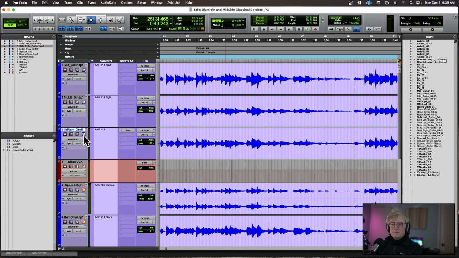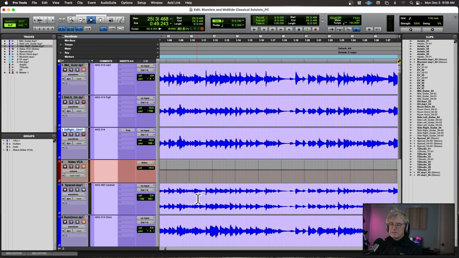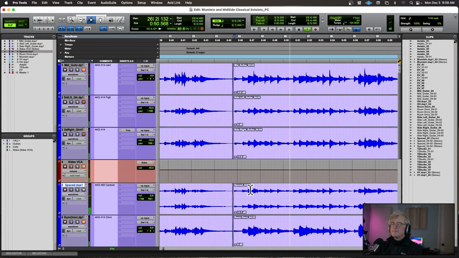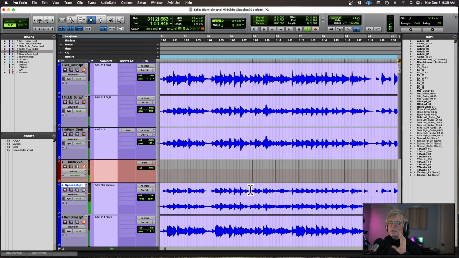Now let's mute these and let's listen to the equal spaced. Now that's stereo, and because they weren't really far apart, you can hear stereo, but you're not getting an exaggerated body of the guitar coming out of one headphone or speaker and the fretboard out of the other. It's pretty nice. But you're not getting much of the room with this because it's fairly close to the guitar.